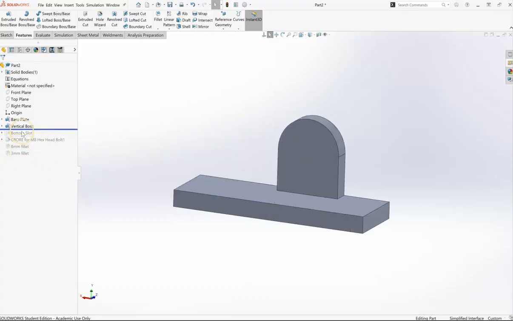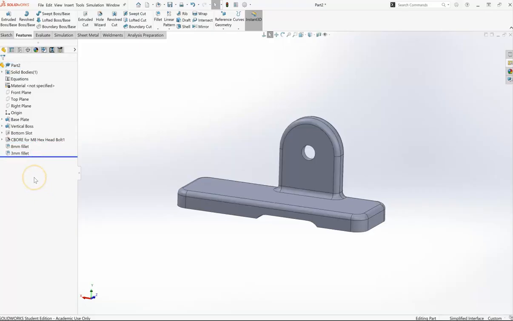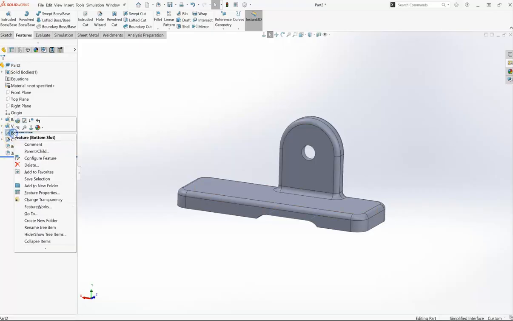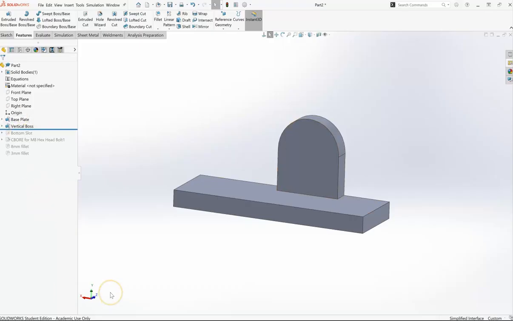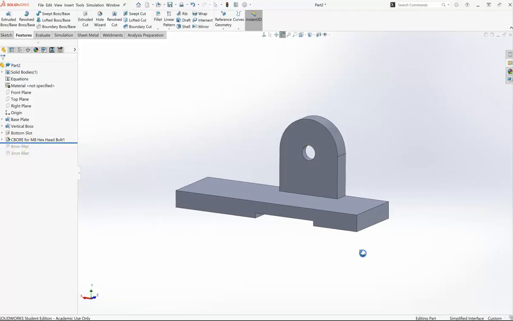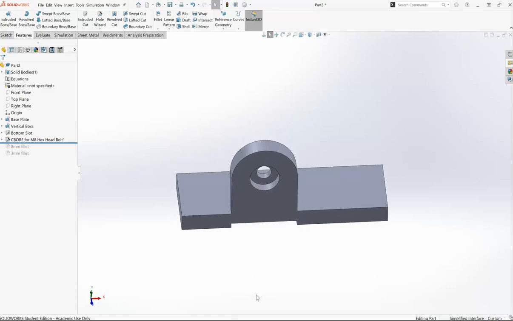And what it does is it rolls it back and it grays these out, which basically makes it look like we didn't do them yet. And it puts the model into the state at this point in time. And so I can either drag that, or I can do the same thing. I can right click on any feature, and then I can come back up here to this arrow, which is rollback, and it will go up to the same spot. So for this, we're going to roll back just ahead of the fillet, or both fillets, and we're going to put a couple of holes in here to finish this part up.